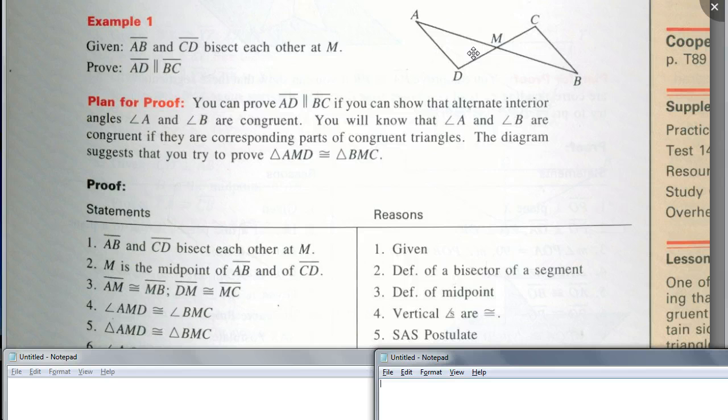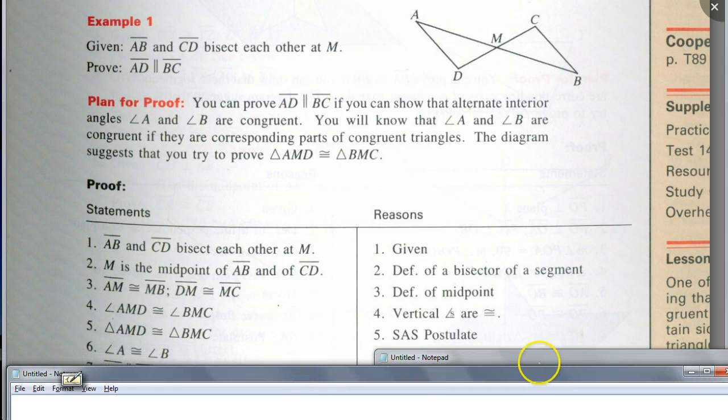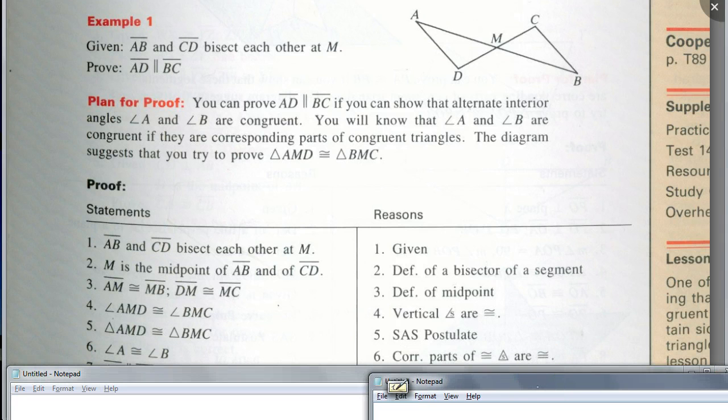Okay, now what about the sixth step? What do we write next? Okay, Josh? You have to write down that angle A is... not equal to. Angle A is congruent to angle B, because of corresponding parts. Exactly right. Now, could I have used D and C? Yes. Does it matter? No. Let's see which one they use. They use A and B. It doesn't matter. And of course, you're right, it's because of corresponding parts of congruent triangles are congruent.